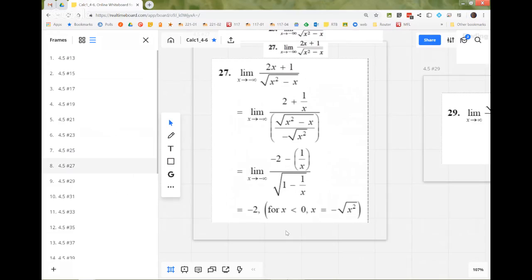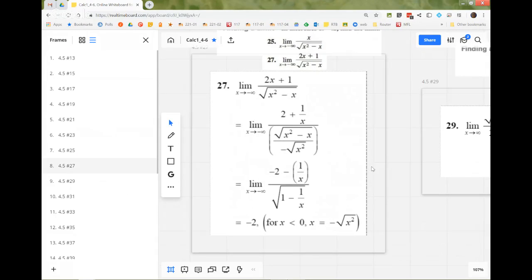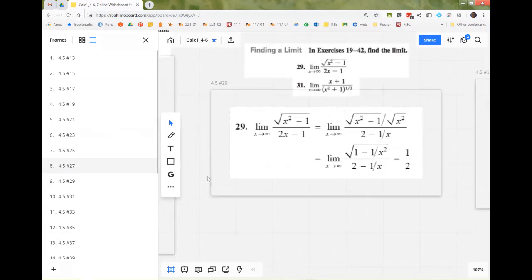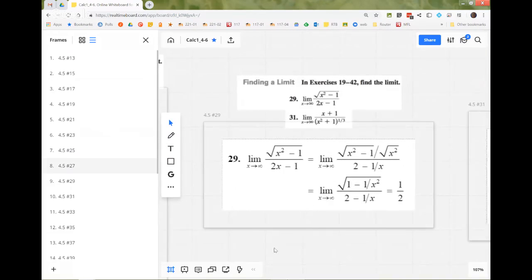Now, the book, I know I explained it differently than what you're seeing, because what they did is they divided everything through by x, and they come to the same conclusion. I just think it's a little easier this way. And 29, you had asked about that too. So this time, on top, we really have a first degree. On the bottom, we really have a first degree. So we have a tie. So the coefficients are 1 over 2. And here we don't have to worry about a negative because x is approaching positive infinity. So simply 1/2. All right, that all makes sense.